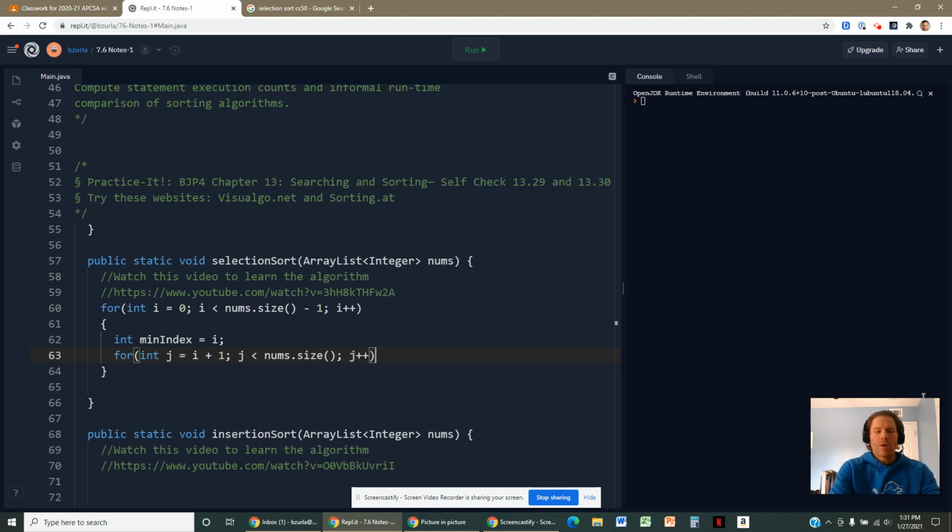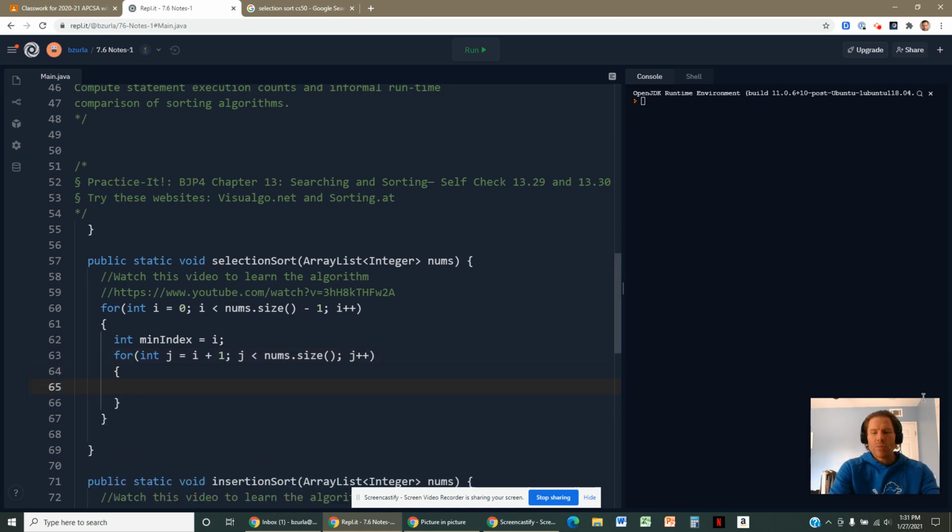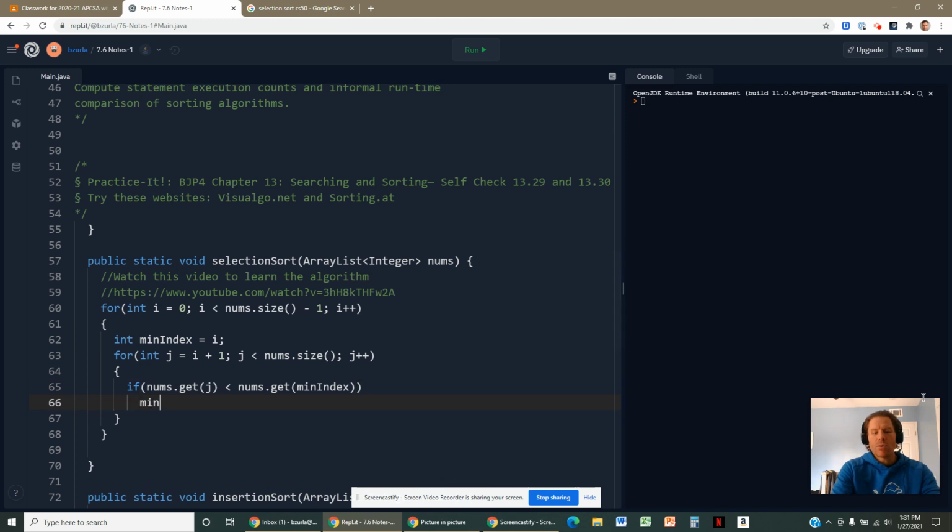Just like we've done with minimums before, if you go into the array, in this case a list, and get a number from index j that turns out to be smaller than the number where you think the smallest number is, well, then you thought wrong. We just found a better index that leads to a smaller number, and that's the one we should track. When this loop finishes, I will have found the smallest number by index within the array list.